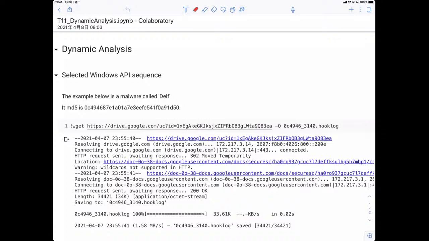You can upload your malicious software to our system, and our system will automatically deploy a brand new virtual machine. We execute the malicious software in our virtual machine and wait for about 5 minutes.